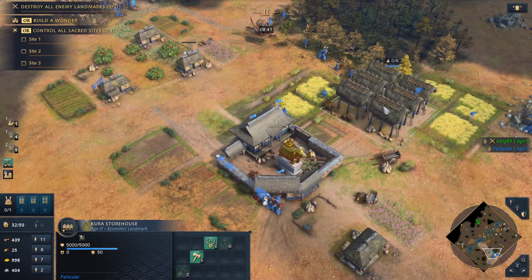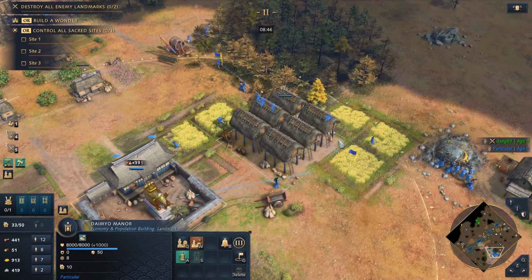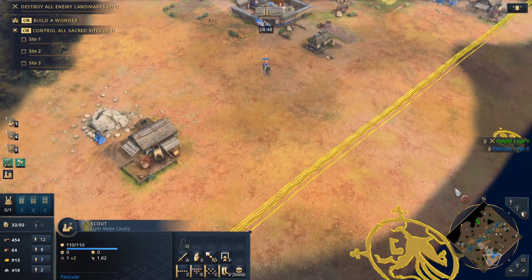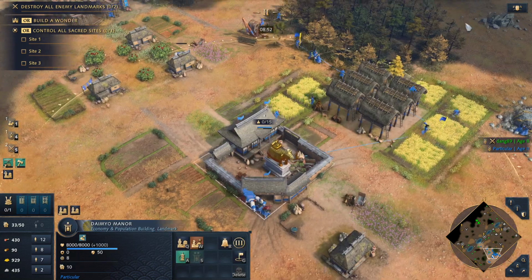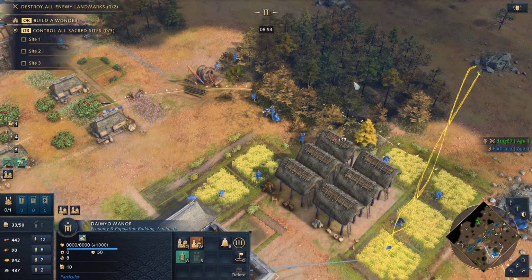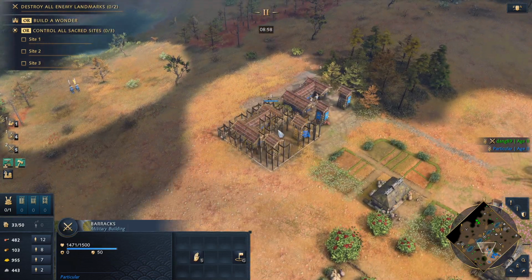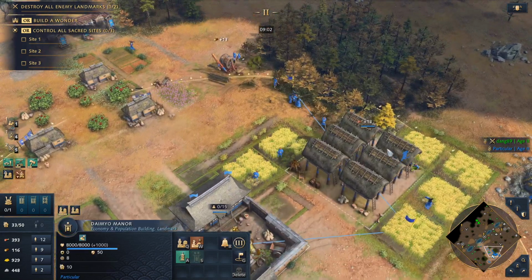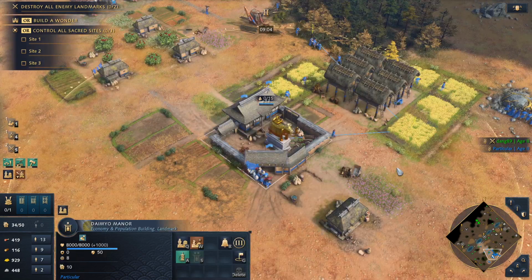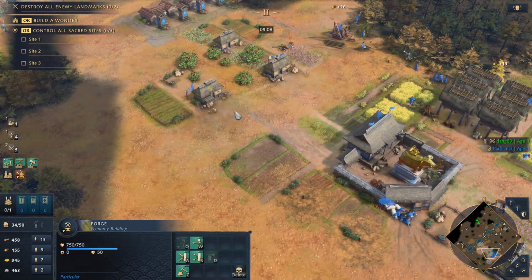Let's get the economic upgrades. Let's get double broadcast, so the Kura storehouse can act as a universal drop-off point. Let's go and scout. The storehouse acts as a universal drop-off point, and it can also act as a universal center for all the economic upgrades, which is really nice.